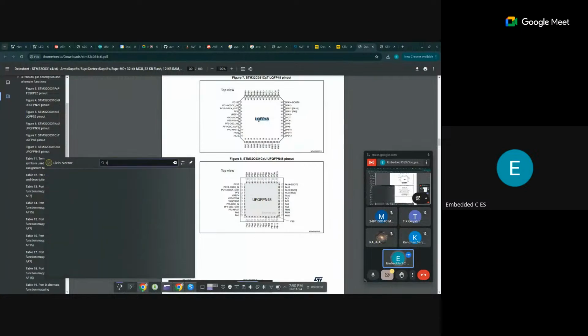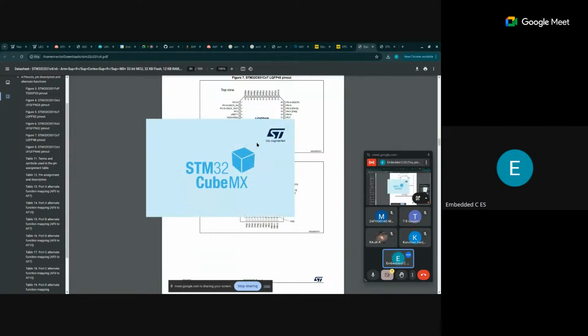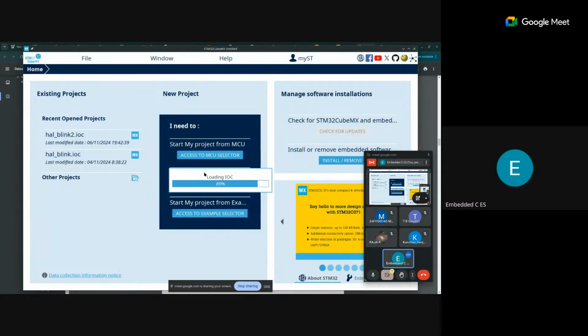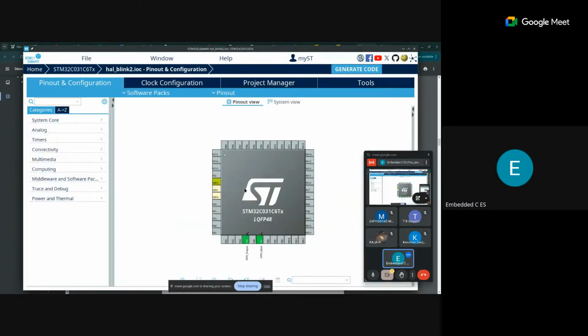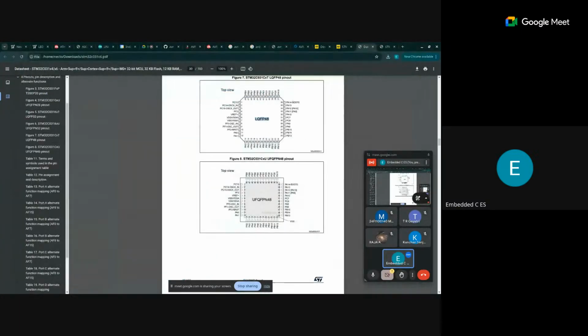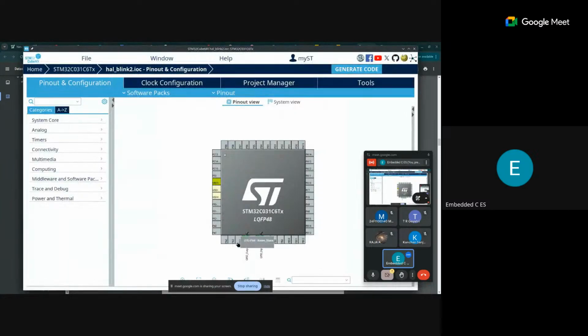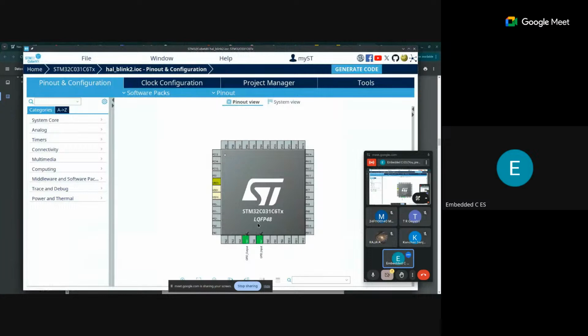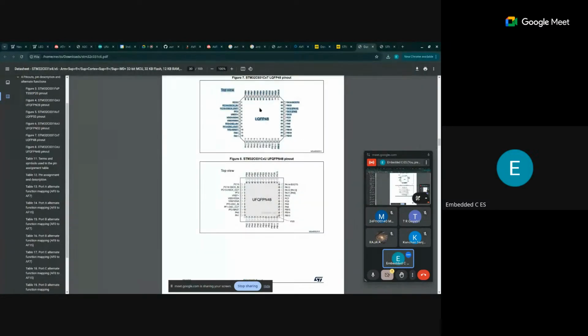If you see the CubeMX, we chose that board actually, so you can see the same pinout coming over there. See this one, same things. PA2 to PB12, it's there, same thing. LQFP48. This is what we have.